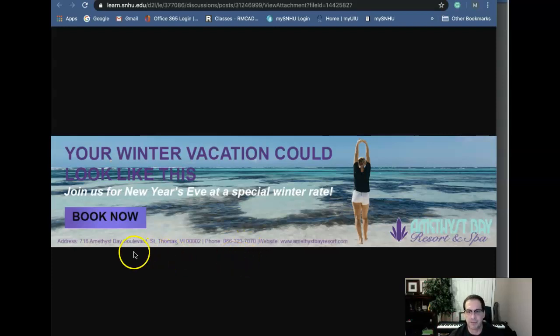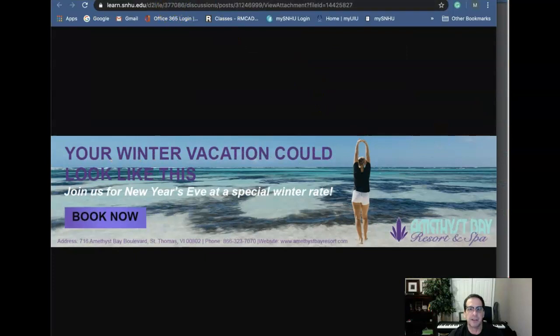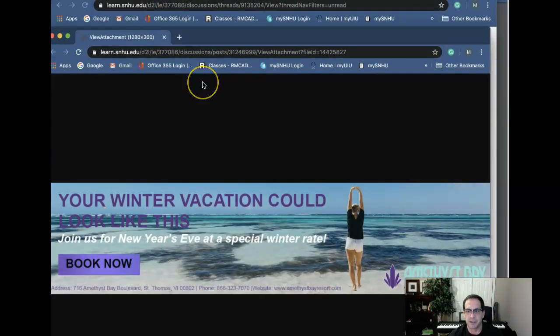At that point, that's it really. You can include the entire address area if you want. Some people think that's a little redundant because we know that if we click on a banner ad, it's going to take us to the website where all pertinent information is accessible. So you might just include something like, located in beautiful U.S. Virgin Islands, or located in St. Thomas, beautiful Virgin Islands, or something like that. Since you're going to reduce the size of that, you don't have to worry about it encroaching on the logo or the image, so you can left align that along that margin right there. Okay, and that's it. I think if we do that, we'll be in really nice shape. We're in great shape right now as it is, so not much to do to get us where we need to be, and we need to be there by next week. So keep that in mind.